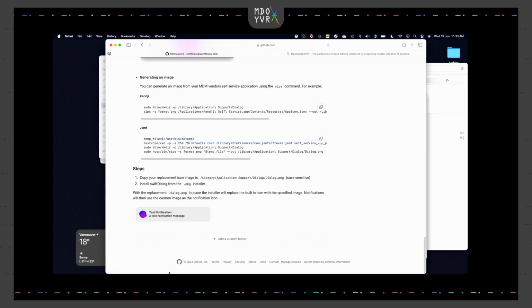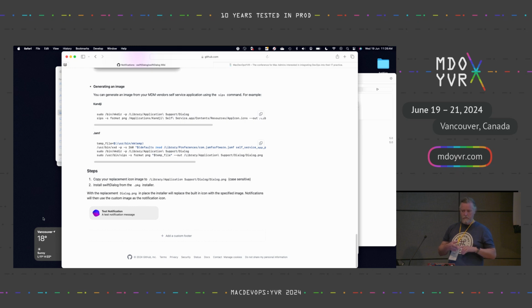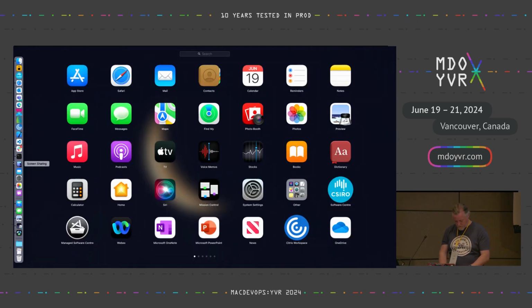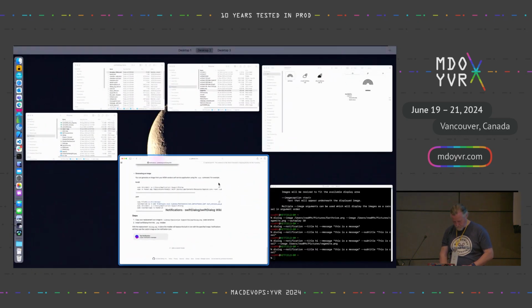The other thing with notifications now in 2.5, which just released, is notification actions. So you can add in a notification action and actually have it do a thing. You get two buttons, so you can have button 1 action and button 2 action, and you can have those actions do something. Where's my terminal window?